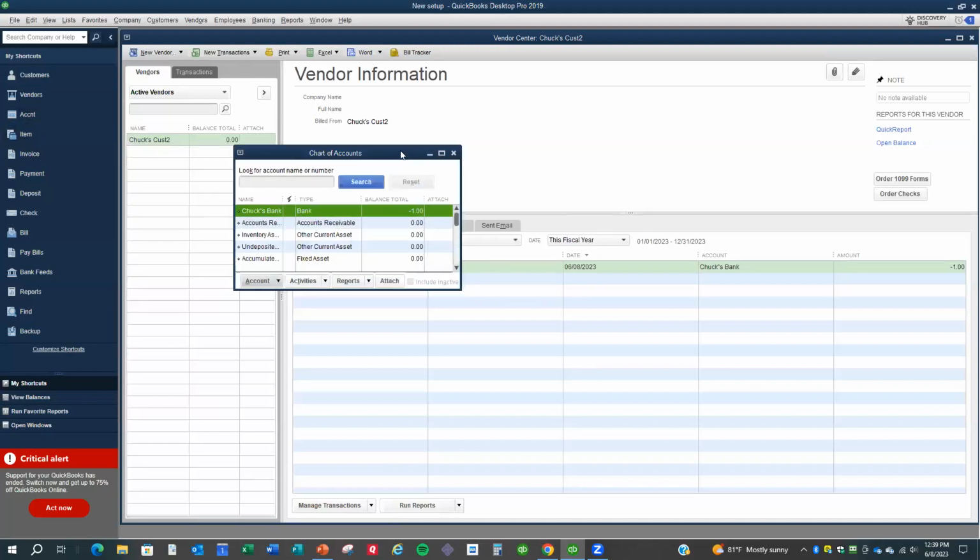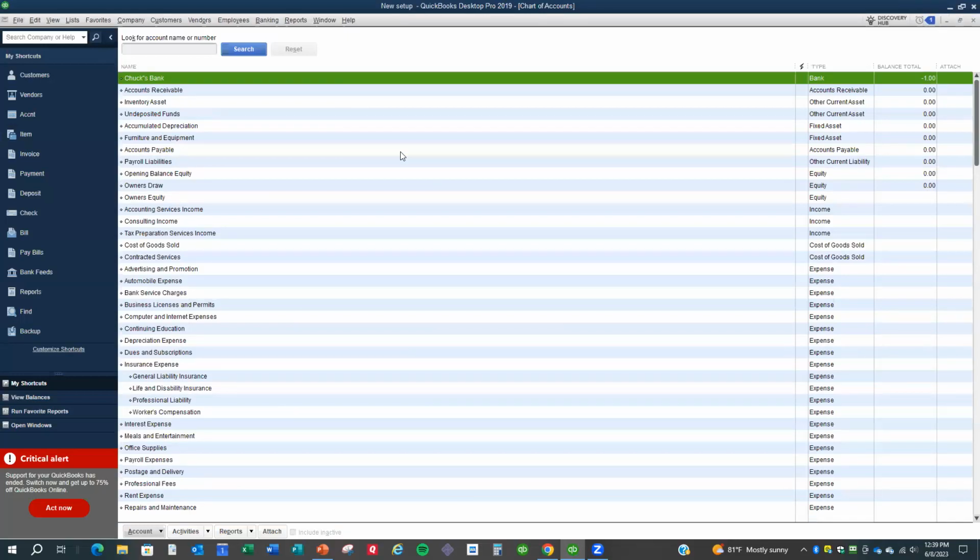Okay, account. This is what you call your chart of accounts. Now, QuickBooks brings this in. If you remember when we were doing the setup, the wizard asked us what kind of business we had. And based on that business, it gives you a generic chart of accounts. You may not use them all. You may use some other ones. Some people will say, well, how do I know what I want to use? A good place to go is last year's tax return and see what your accountant has put in there and mimic that.